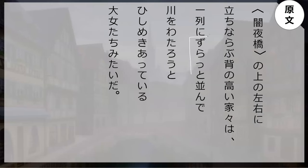Zura was that zurari word that we saw not that long ago. Actually, it was probably a long time ago. Zurari. That was chapter 2, I think. Oh, wait. No, we did see it not that long ago when we were talking about the hay. A couple of weeks ago. It means like to be in a row. So things can be in a row, you know, but doesn't have to be evenly in a row. So sura and surari have the idea of almost like dominoes, where there's an even spacing, or perhaps in this case, no spacing since they're ishimeki. So they're all just in a row rather than being in a row but having random gaps in it where people are randomly spaced out. So this means it's not randomly spaced.